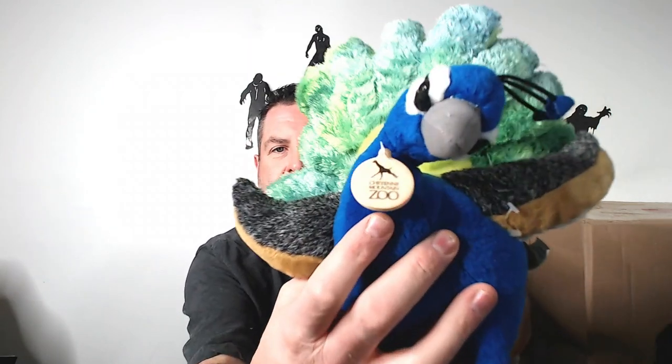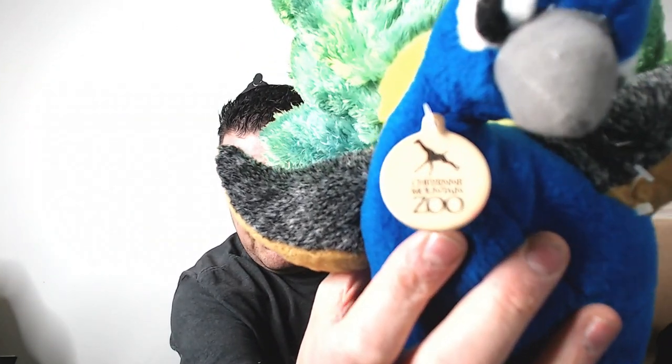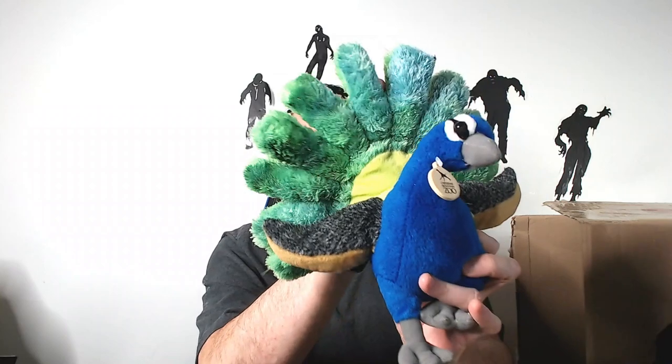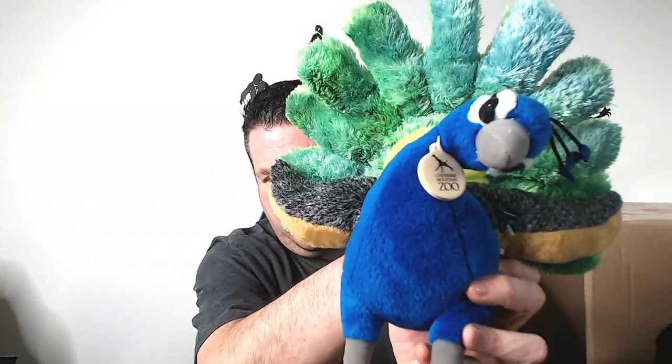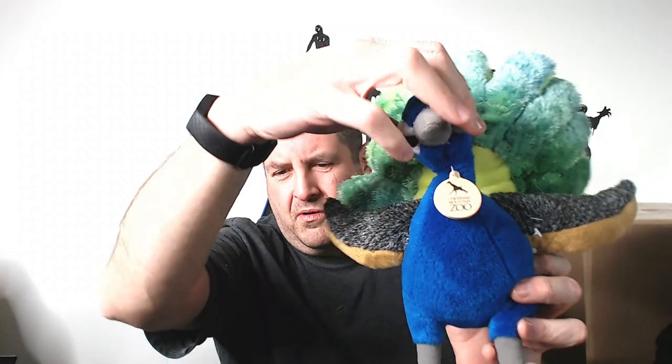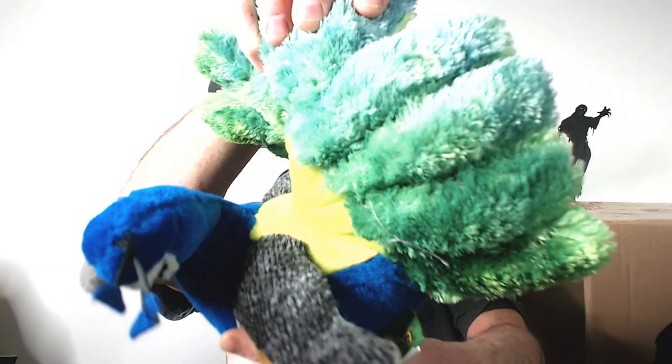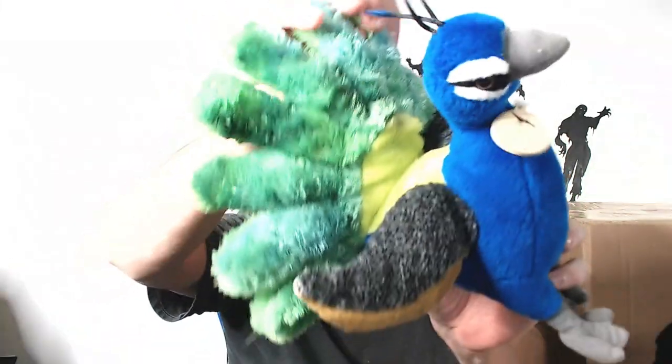We got a peacock from Cheyenne Mountain Zoo — never heard of that zoo, but it's from Wild Republic. So if nobody wants the zoo tag, just pop that off. The last ones I sold about this size were about $23, so expect to get the same. He's really cool — you might even get a little more because he has more features than the one I was selling. This one looks much nicer.